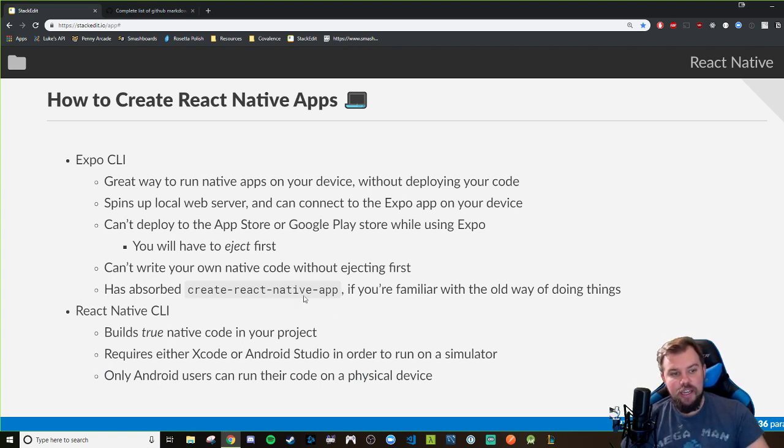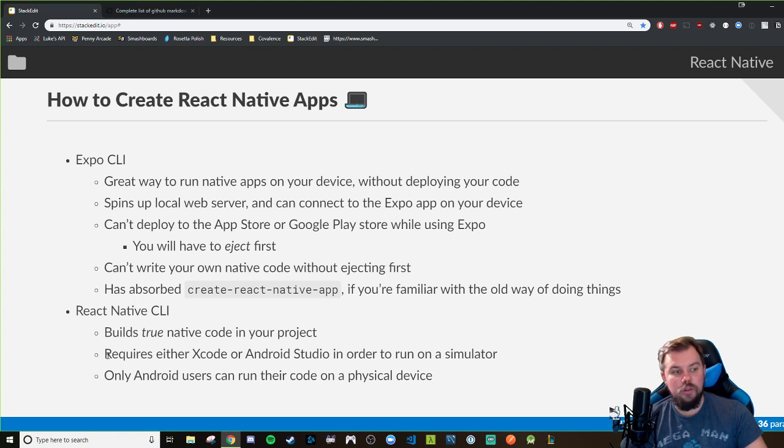And the difference here is, again, I'd mentioned that you build on top of the Expo API and the React Native vanilla components, but React Native CLI builds true native code. So the second you do a React Native init in a new project, believe it or not, you can deploy that directly to either of the stores right away.